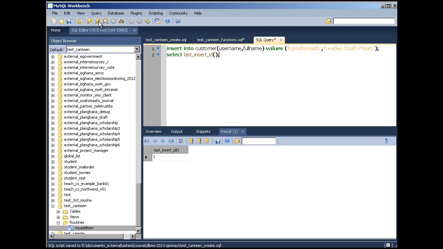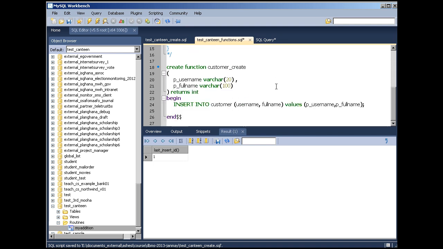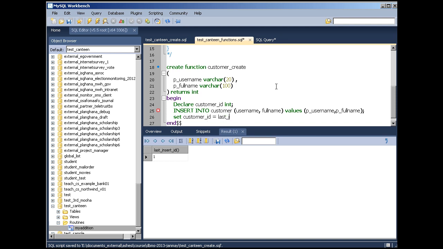So that means in my sequence, in this case, if I wanted to return the inserted ID, I'll have to, first of all, declare a variable for it. This is just clean coding, customer ID, which is an int. And I'll say set customer ID is equal to last insert ID, return customer ID.